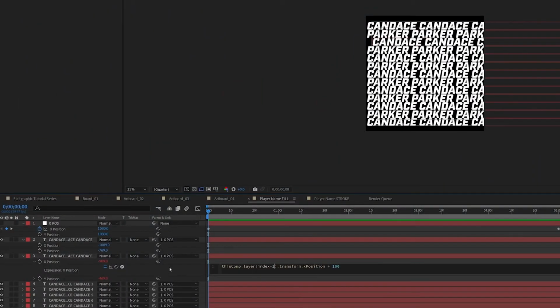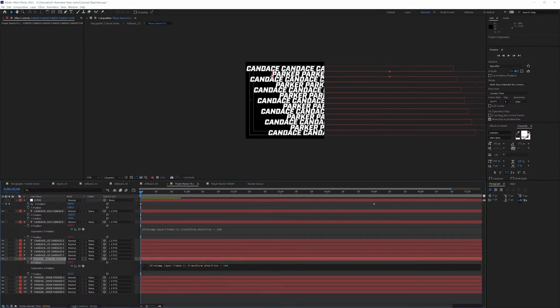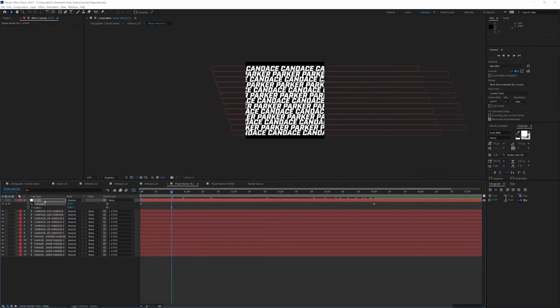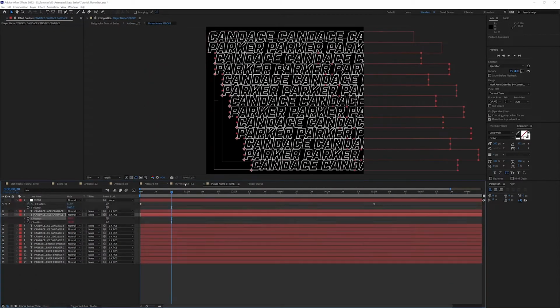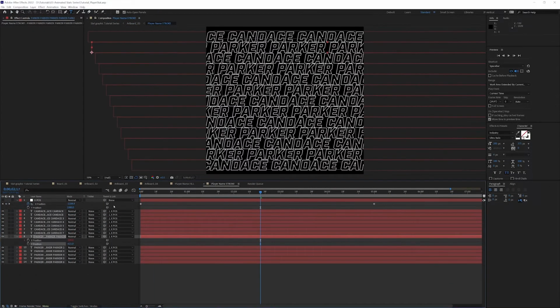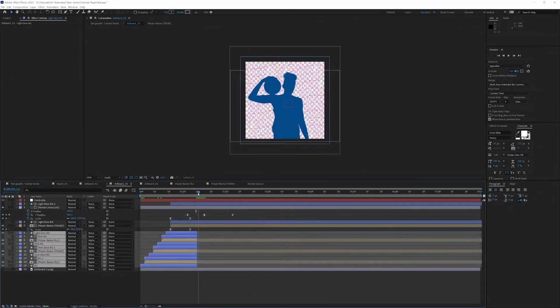We're gonna jump in and tackle this text background, and fair warning, there will be a few simple expressions that I use. But if you need to, like with anything, feel free to use brute force to go through each layer and adjust the position. I know people can get queasy when it comes to expressions, but I want to show you a few basic ways that you can link properties together on different layers.